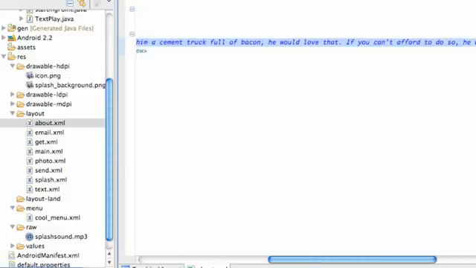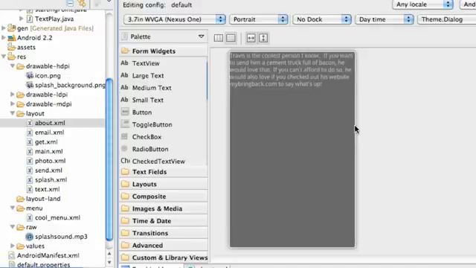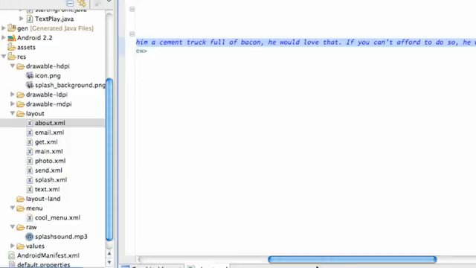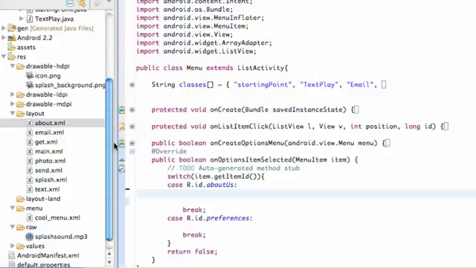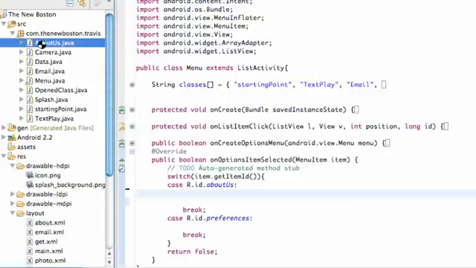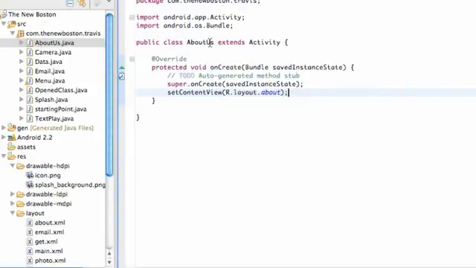For the most part, don't really worry about how it looks here because it's going to wrap it and give it a theme. But just write some text, one text view, something simple that I believe you guys can do by now. I have a lot of faith in you guys. So just set that up, exit out of there, then create a new class called AboutUs, capital A, capital U, and set your content view to the XML layout that you set up. Again, extending Activity and in onCreate, set content view, set those up, get that reference going.